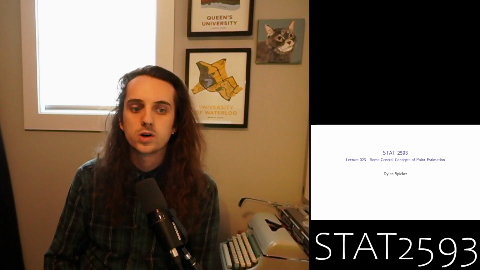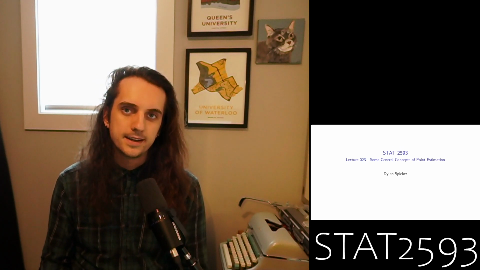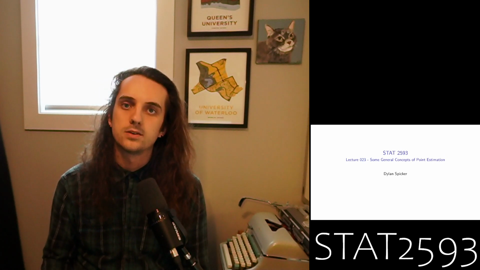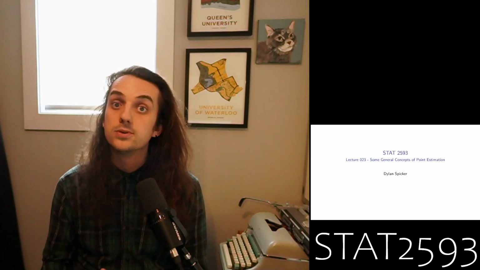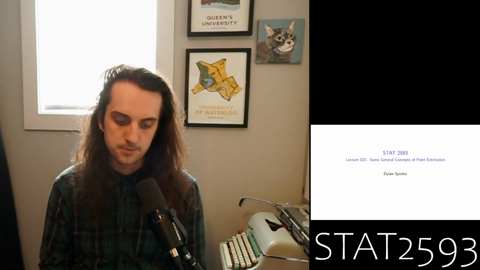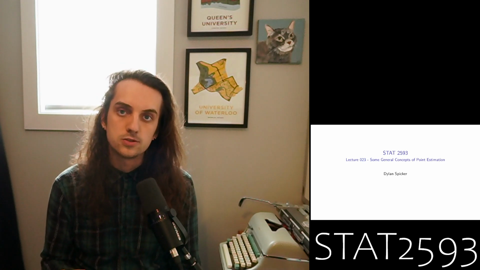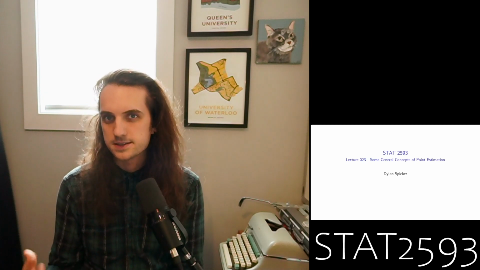In today's lesson, we're going to look at point estimation for the first time. The idea with point estimation is that we want to come up with some estimate for the population parameter that we care about. We've talked a lot about how in statistics our goal is to make inferences about something in a population when we can only view a sample.